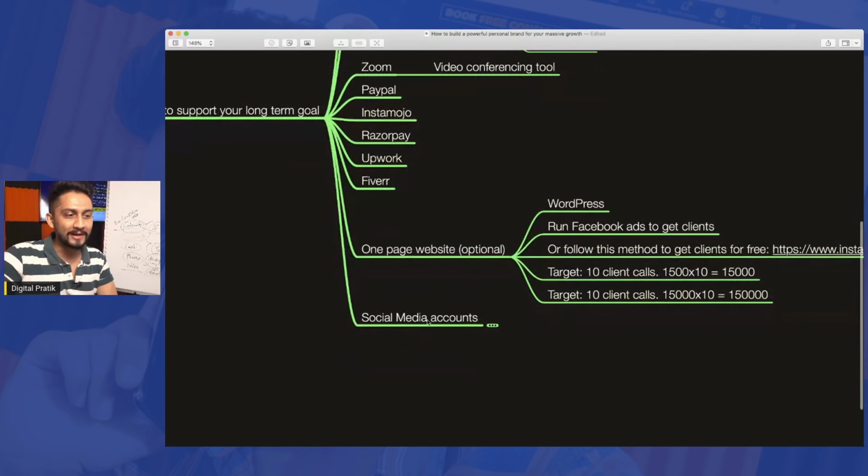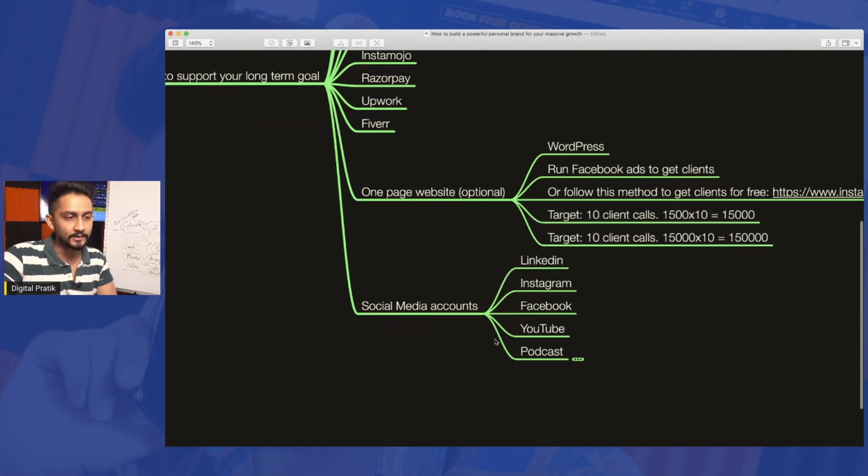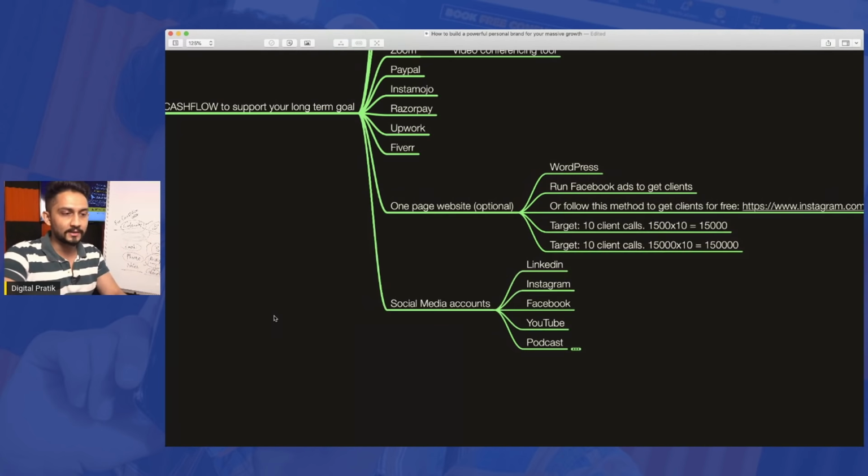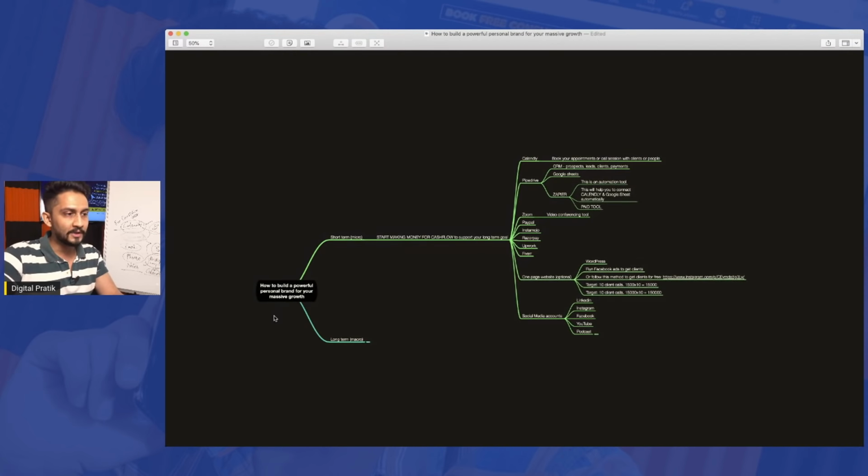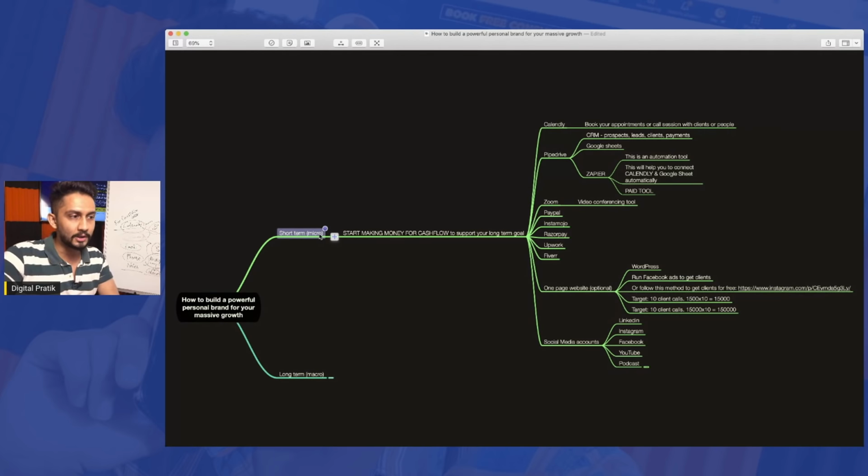So now let's go back to social media accounts over here. All right. So the last point in this, let me zoom out. The last thing in the short term or micro, when it comes to cash flow and everything, is social media accounts. While you're doing all these things, if you are recording yourself, documenting yourself, getting experience, then definitely you will be posting your content on all the platforms. So right now, if we talk about September 2020, the organic platforms are LinkedIn, obviously.